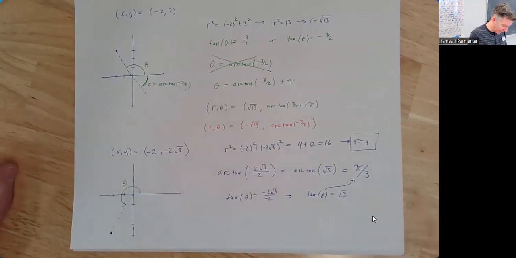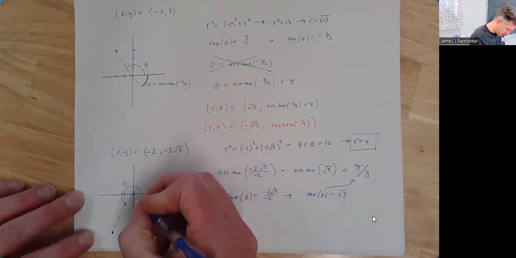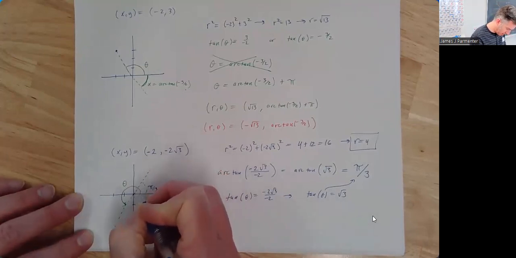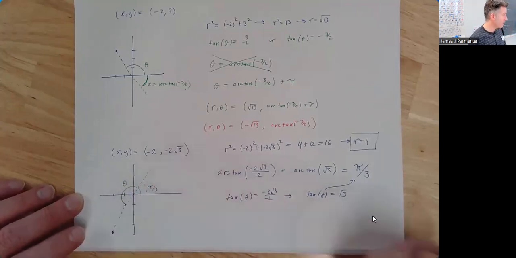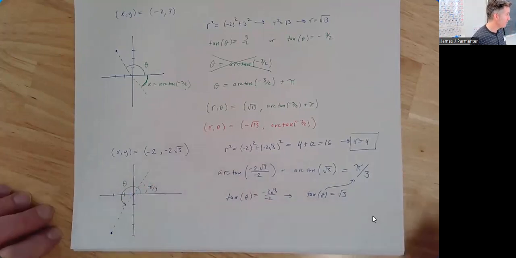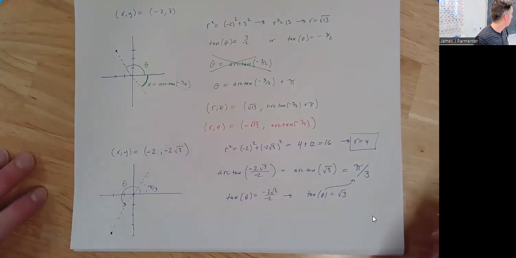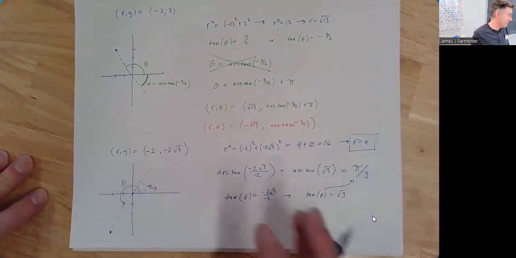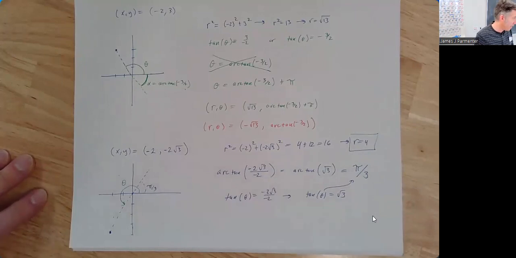What do I actually need for my correct angle? Pi over 3 plus pi. Right, I need pi over 3 plus pi, because pi over 3 is this angle here, and I need to be pi more radians than that. So is it pretty general that if it's in the left side, in quadrant 2 or 3, arctan is not going to give it to you right off the bat? Typically, yeah.